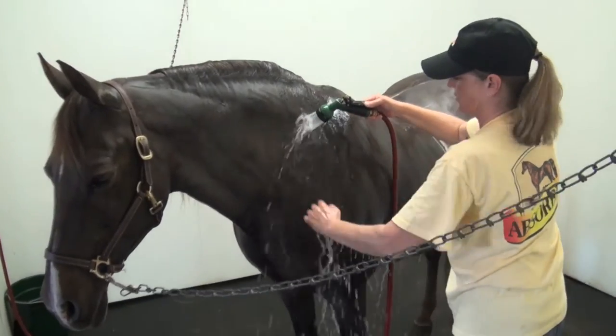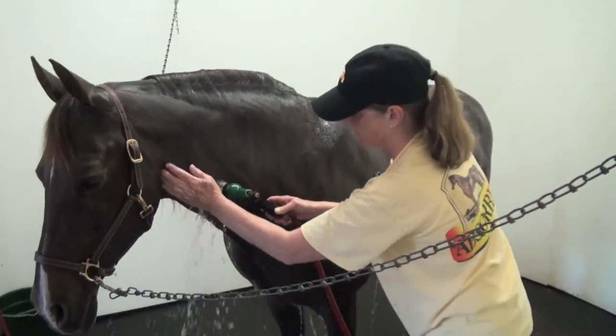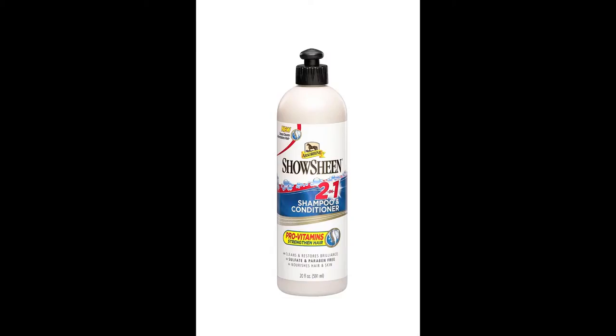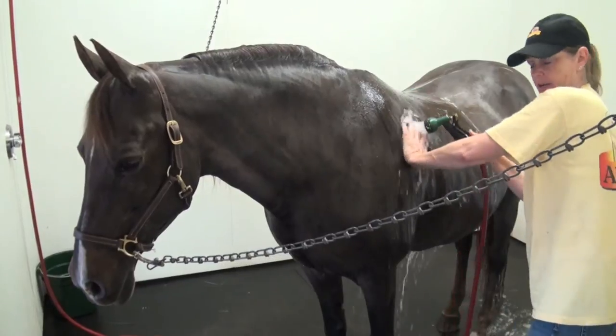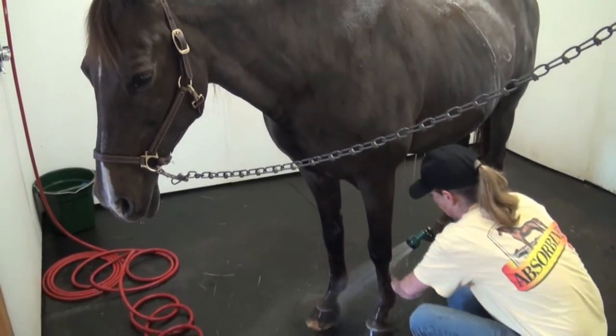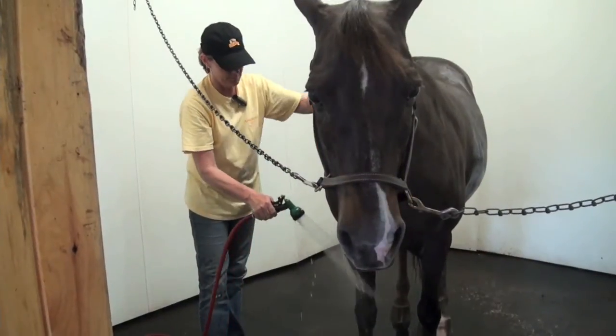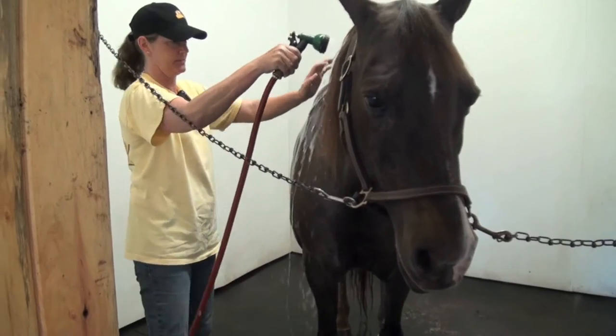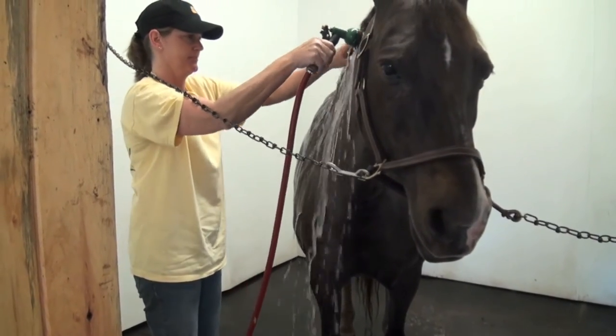Use your hands, make sure you're really getting all the suds out. With our 2-in-1 shampoo, because it's sulfate-free and paraben-free, it rinses more easily than a lot of products. But no matter what, you still want to rinse very carefully. Ease your way up. Some horses, it's just different from one side to the other. It might be scarier from this side than the other side.